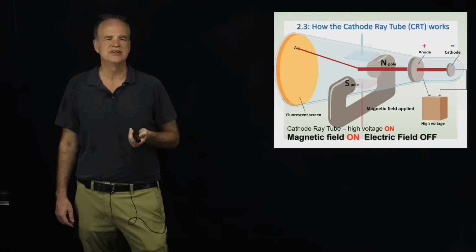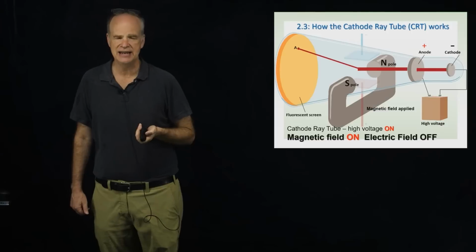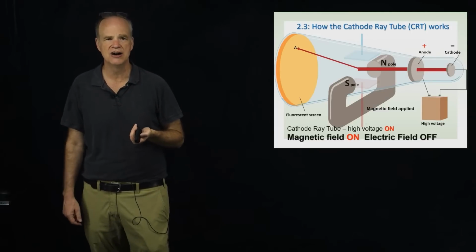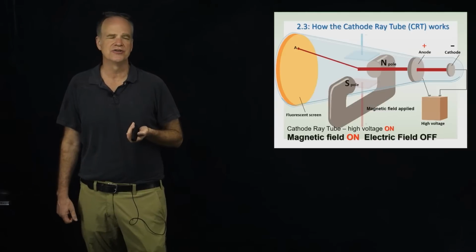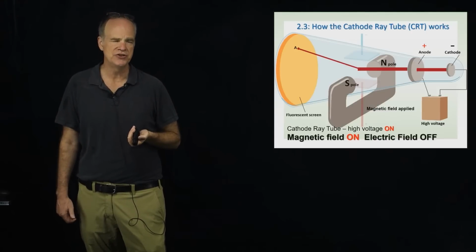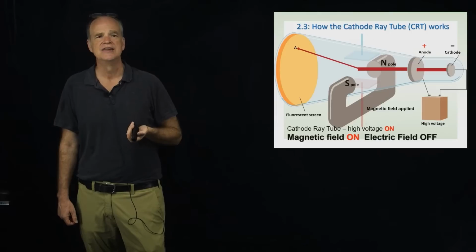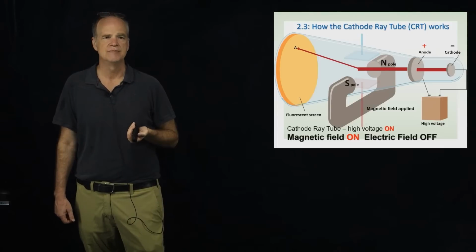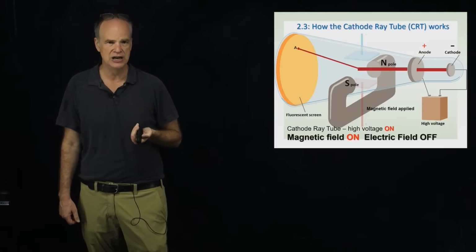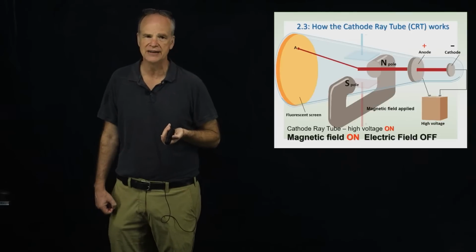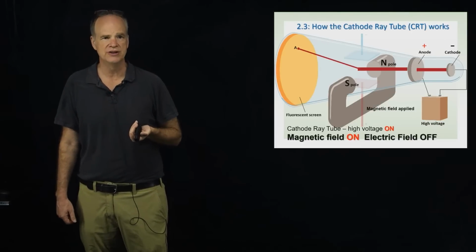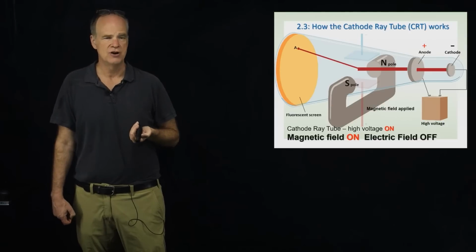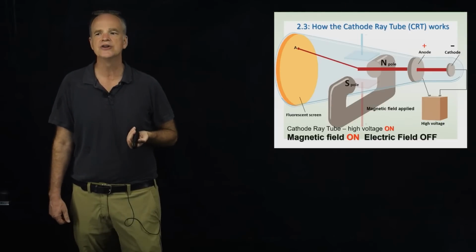And another thing he did was he could apply a magnetic field across the cathode ray tube. And what he found is when he turned on the large magnet, the magnet also deflected the cathode rays, which was interesting because at the time it was known that magnetic fields can deflect charged particles. Magnetic fields do not deflect uncharged particles, but they can deflect positively charged particles or negatively charged particles. And the direction in which the particles are deflected indicates their charge.